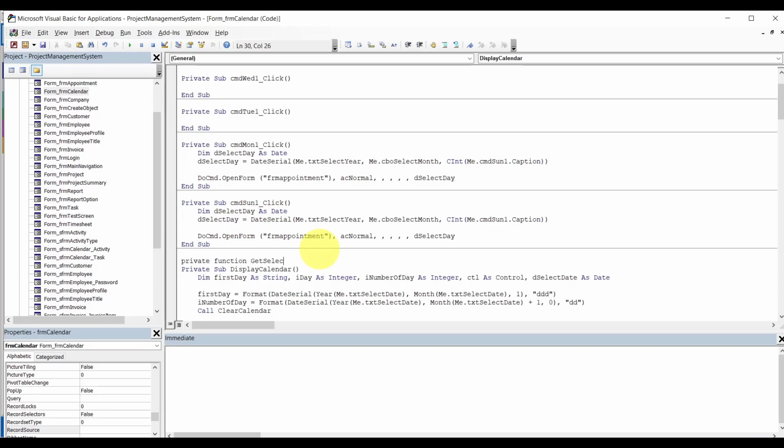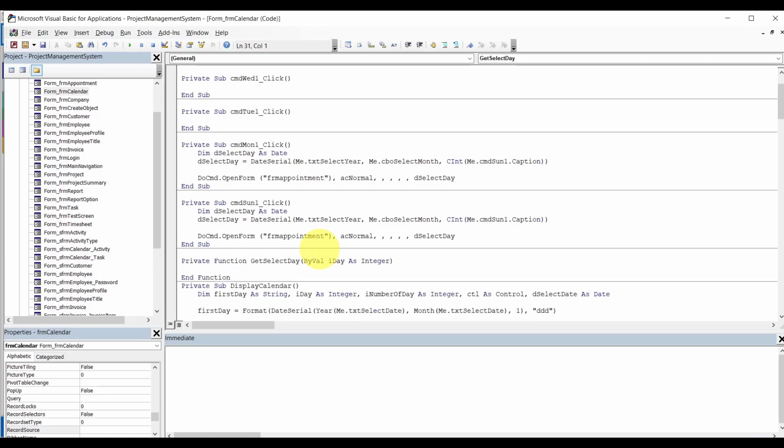Get select date day. And here I'm going to pass in the integer, the day, day as integer. Now all I have to do is copy this right here, go into here, and change this to get select day, and then change this right here to day.